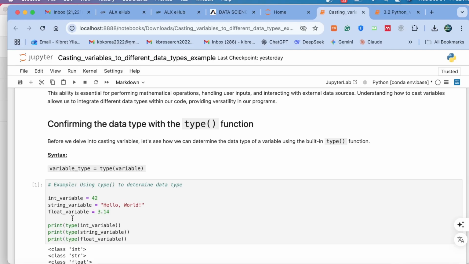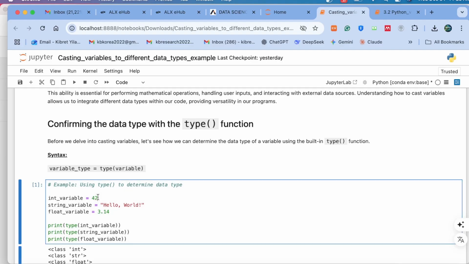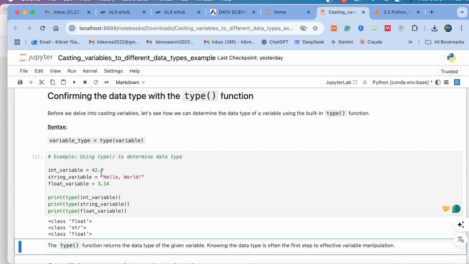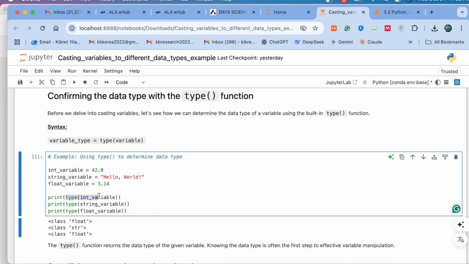So when we print them, we will get this number, and it will be int. Let's see this one, point 0, it will be float, right? It's float. So print type. We use type always when we change something.